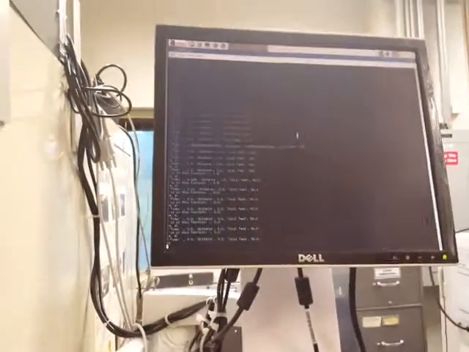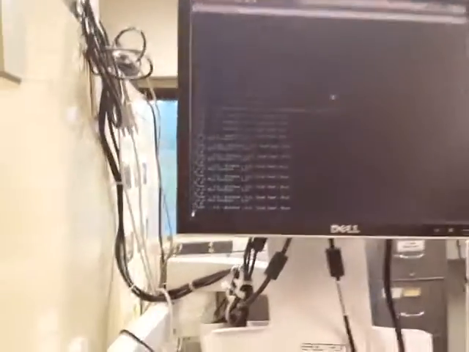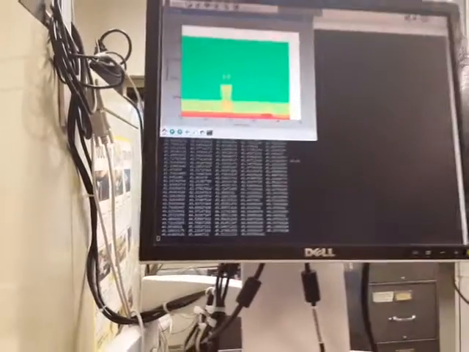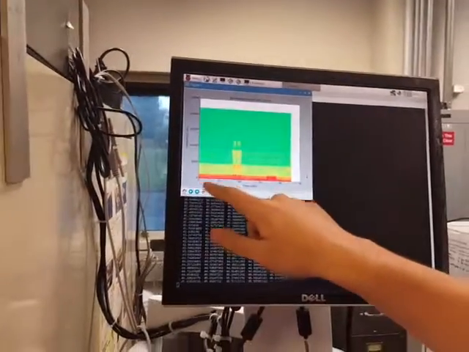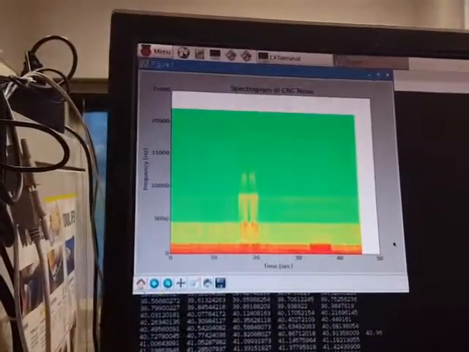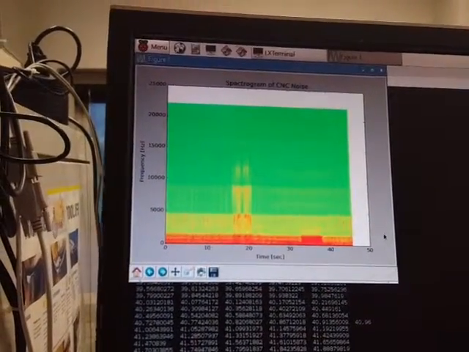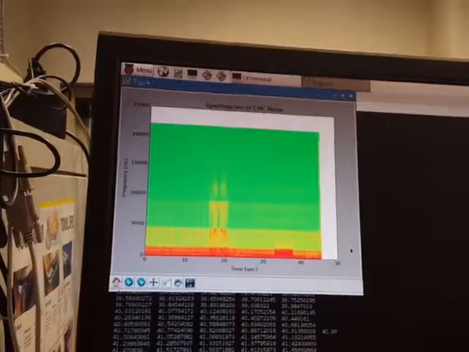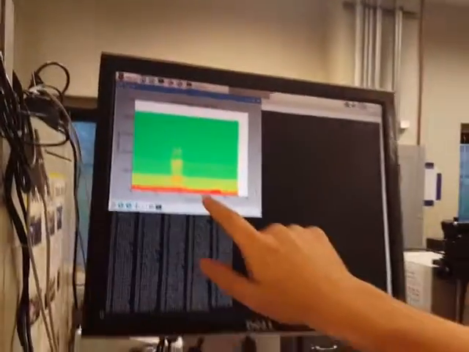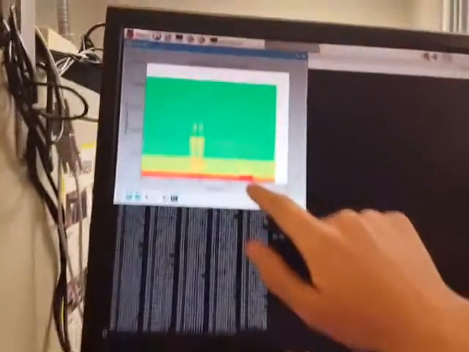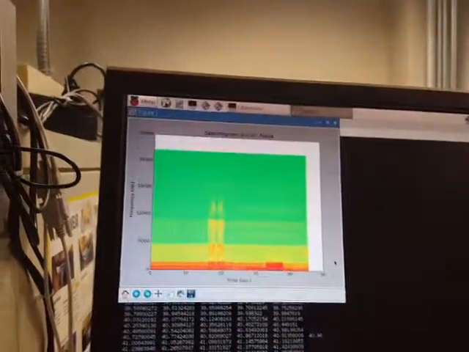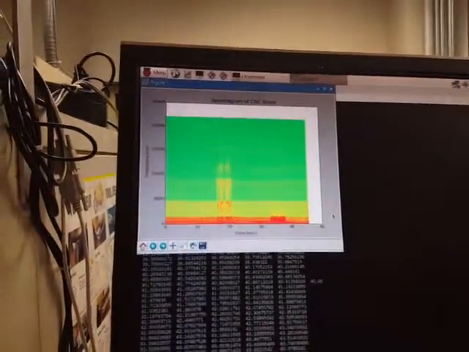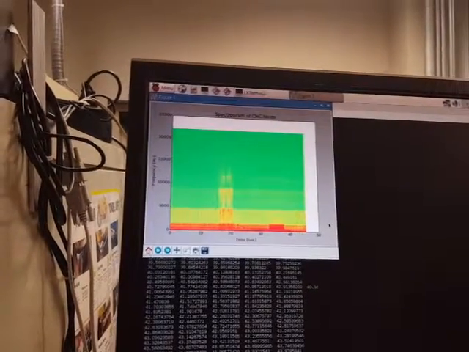Okay. To get to the next step, you have to exit out of the program there, and now it's going to start generating the spectrogram, and the spectrogram will show us the frequencies it picked up. You can see that it was picking up a lot of frequencies between 0 and 2000, which is, according to our research, where most of the noise is. Also, you can see here how it increased the noise. That's because I turned up the feed rate a little bit on the machine manually. So you can see that it is sensitive enough to pick up these frequencies.